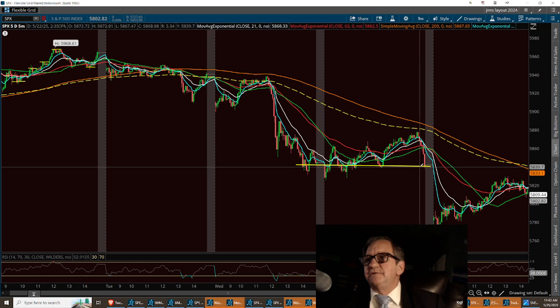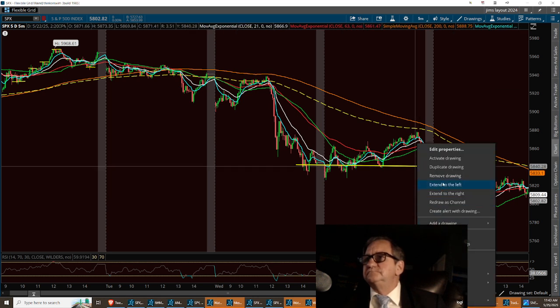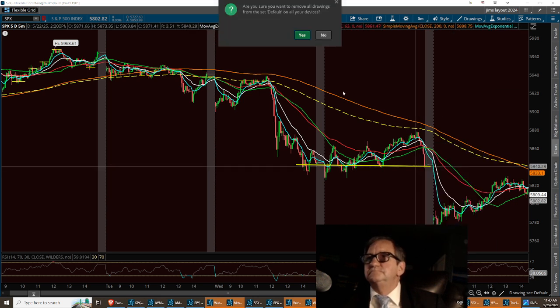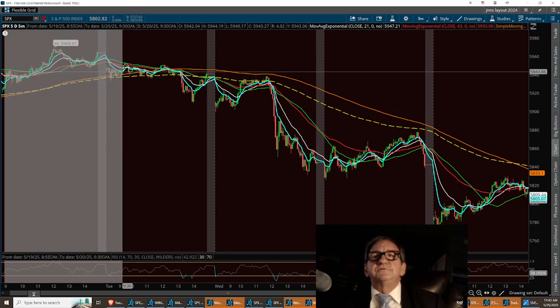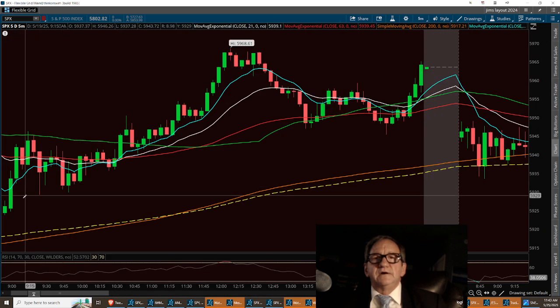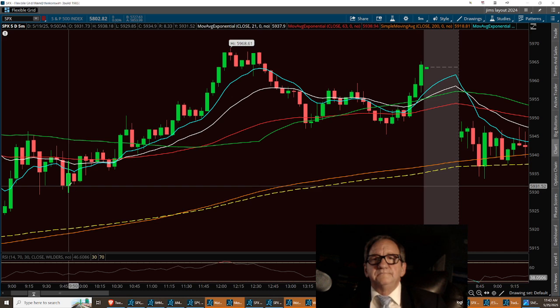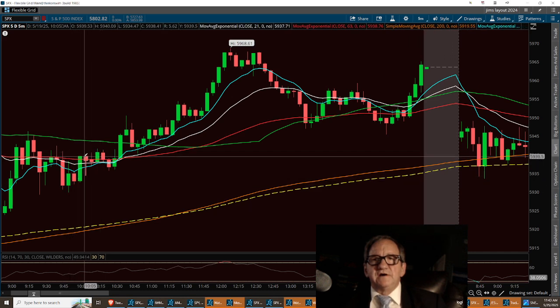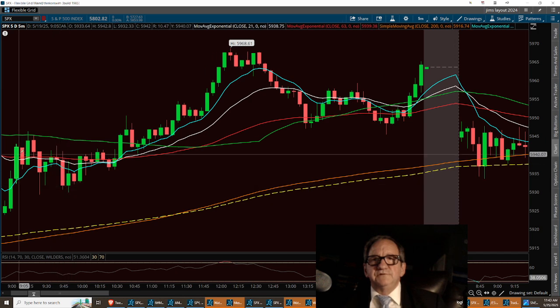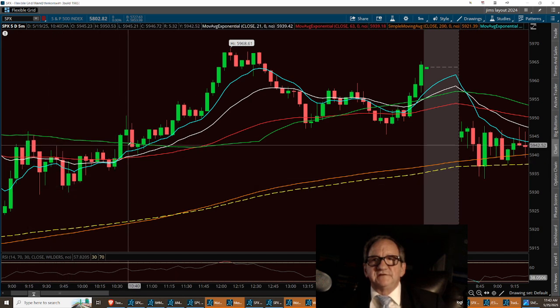Let's clean this up. Let's pull up this first day here. We got tweezer bottom. Keeps running up to tweezer top. Tweezer top. But you want to use your moving averages for resistance levels.